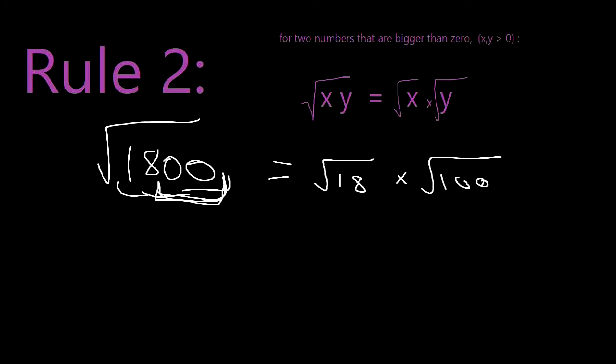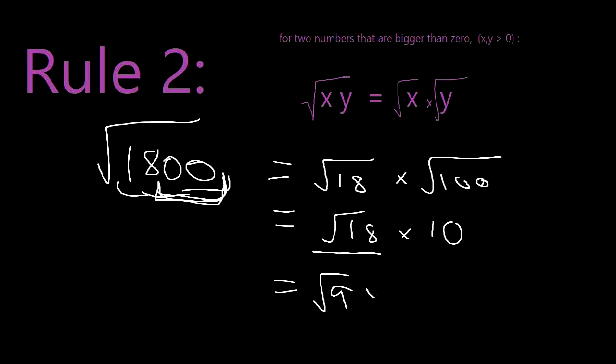Now, this is just simply 18 times 100 will give you this number here. So we're just using that same rule up there. Now, looking at this 100, I should be able to tell that this is the same thing as writing root 18 times 10, because root 100, put in your calculator, it's the same thing as 10. Now let's look at this next one, which is root 18. So we can still keep going. And I know just by looking at that straight away that this can be split into root 9 times root 2. And remember to add on your 10 on the end.